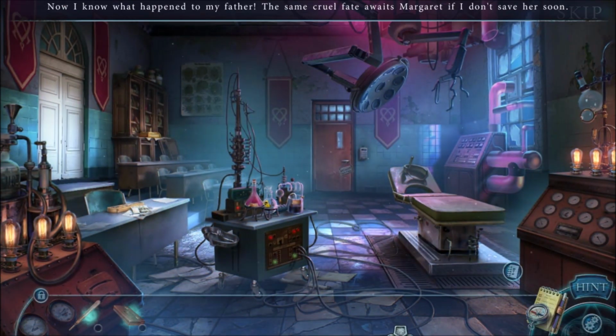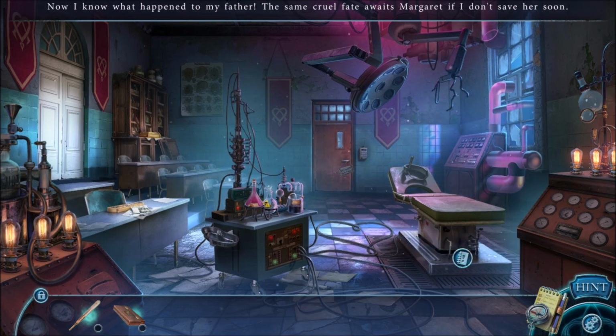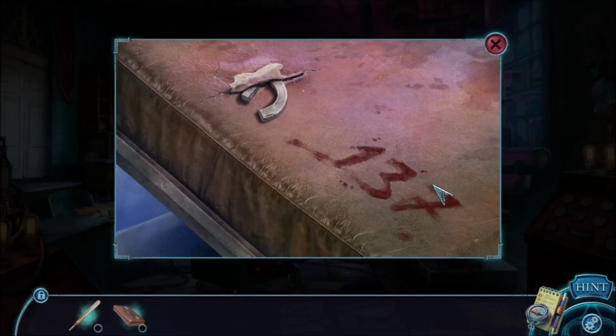A secret code, huh? Now I know what happened to my father. The same cruel fate awaits Margaret if I don't save her soon.